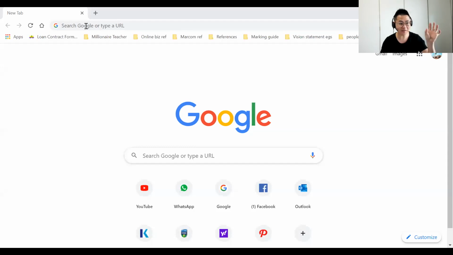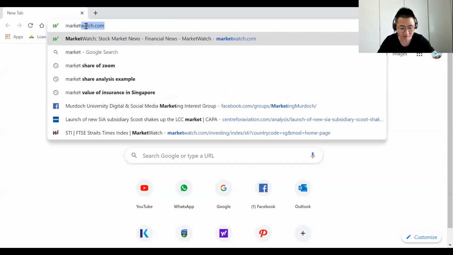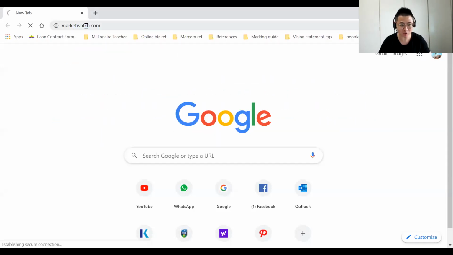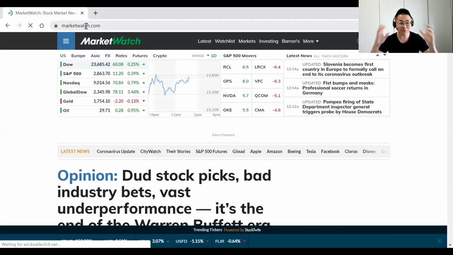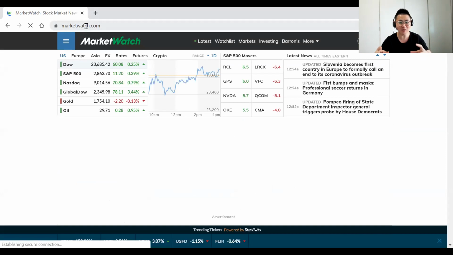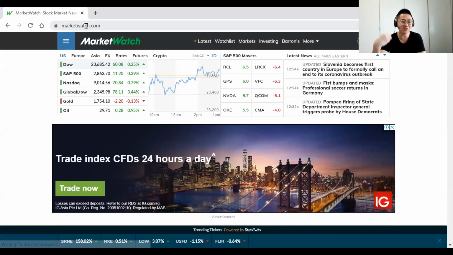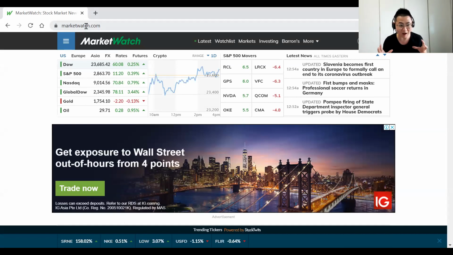Okay, so step one, you can go to this website called marketwatch.com. There are many other websites that can do the same thing, but I prefer marketwatch.com because it allows me to quickly log on, and it's just a habit, okay? So when you're looking at the overall market outlook, there are three charts that you can look at. One will be Dow Jones, the other one will be S&P 500, and the third one will be NASDAQ. Now, NASDAQ is more to look at the technological stock overall outlook.